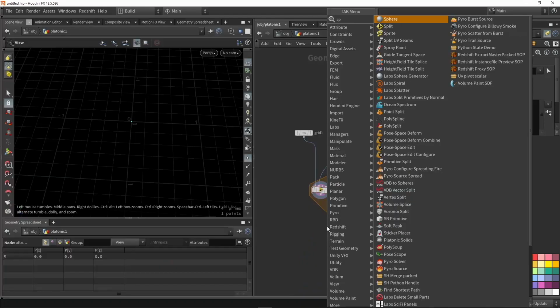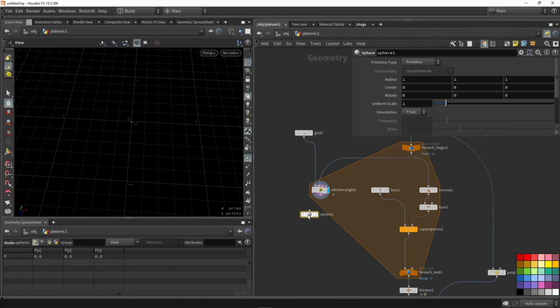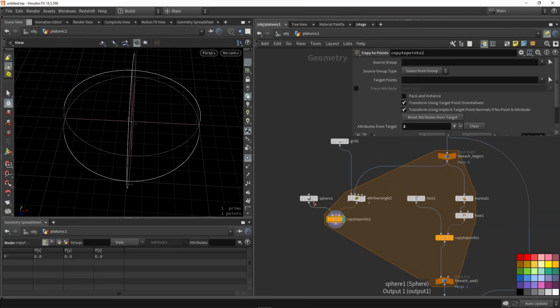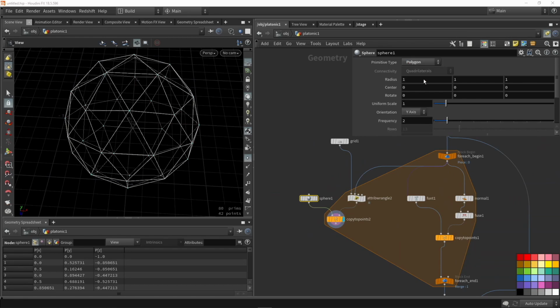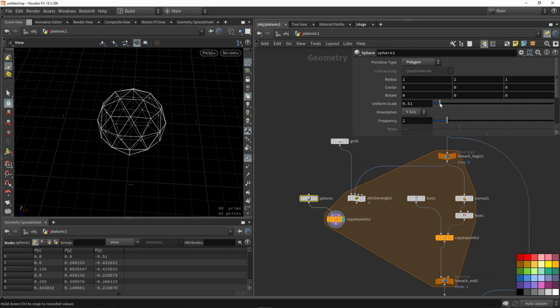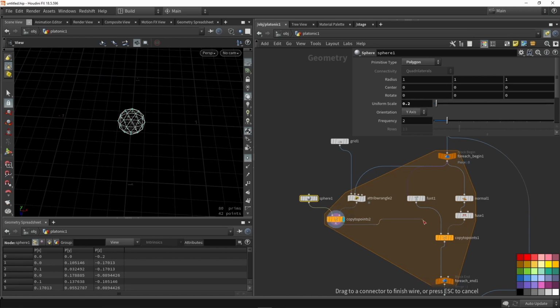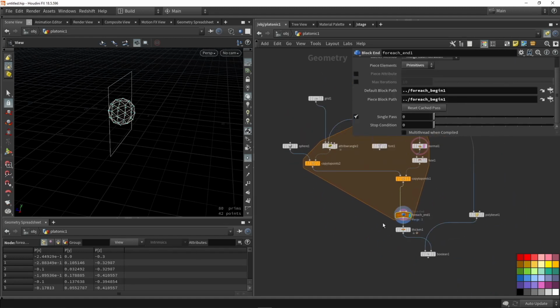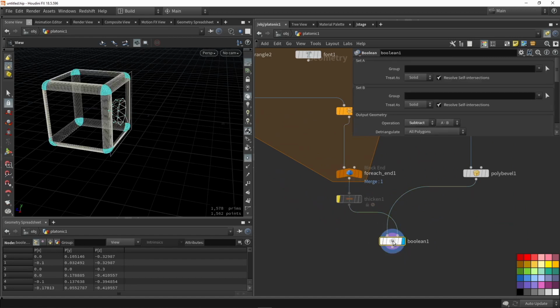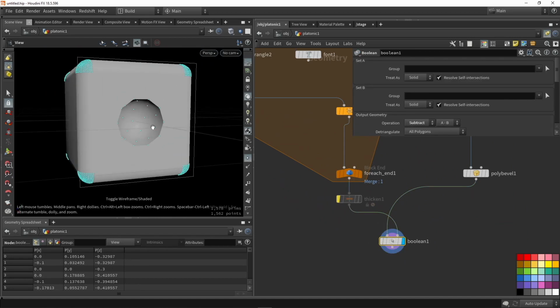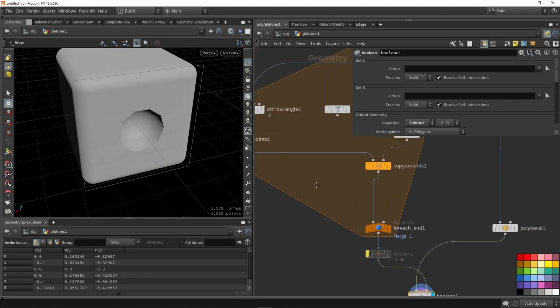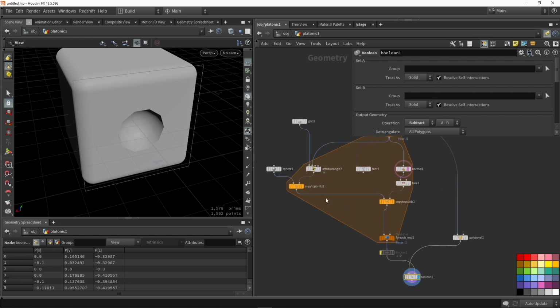So now what we can do is copy a sphere on that point, copy to points, maybe make it a mesh, so polygon mesh, maybe make it a bit smaller. Then we can use this over here actually. So it's actually now aligned. If I do my full loop here, and I don't need to do the extrusion, we will basically then sort of Boolean out this dice number, so you actually see the number of dots.